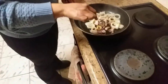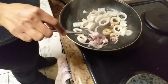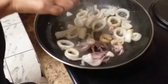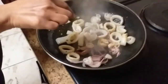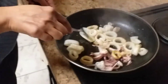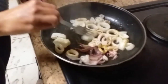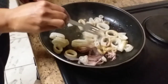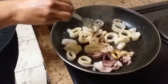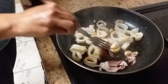Are we almost done here? Yeah. Tell me, what are those pink pieces that's in there? Yeah. Tentacles. Oh, it's the tentacles. Another thing, guys, if you have choka at home and you're using it for bait, and your choka is close to pink, guys, throw it away. It's not good. It's not healthy for consumption. And the chances that you are going to catch a fish on it are very small. The whiter your choka, the better the choka is.